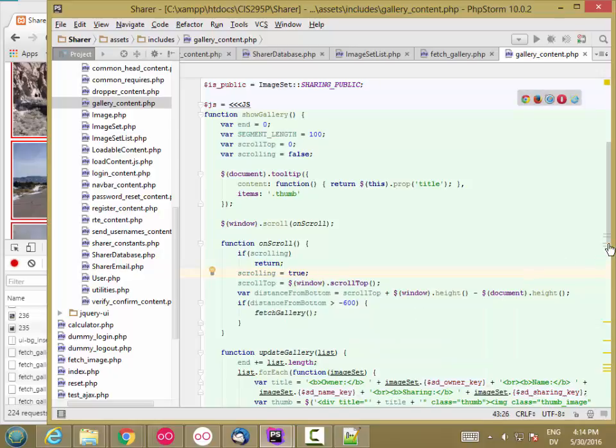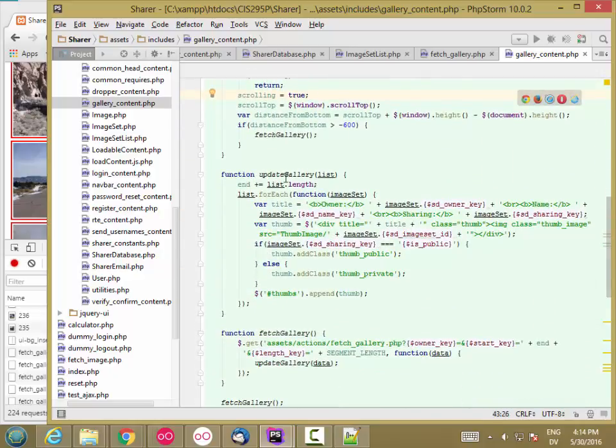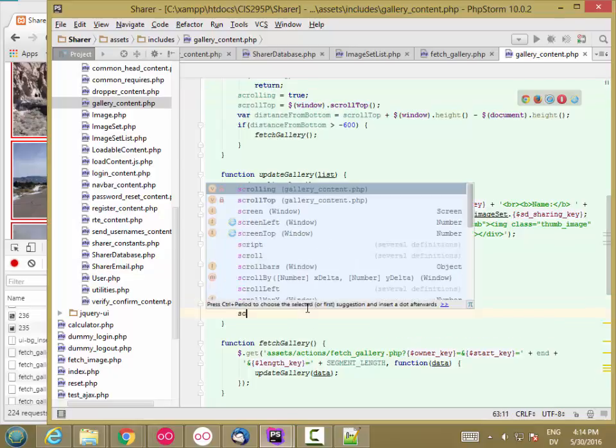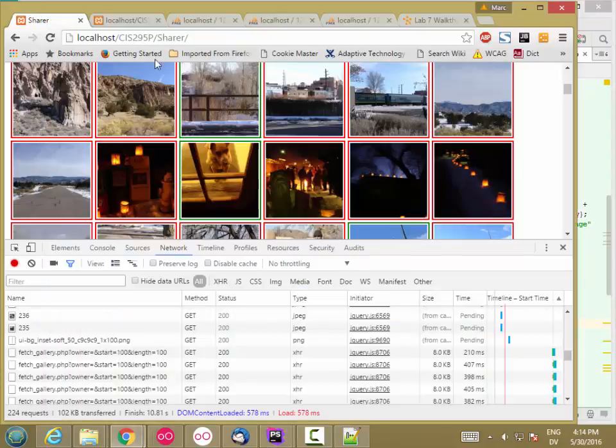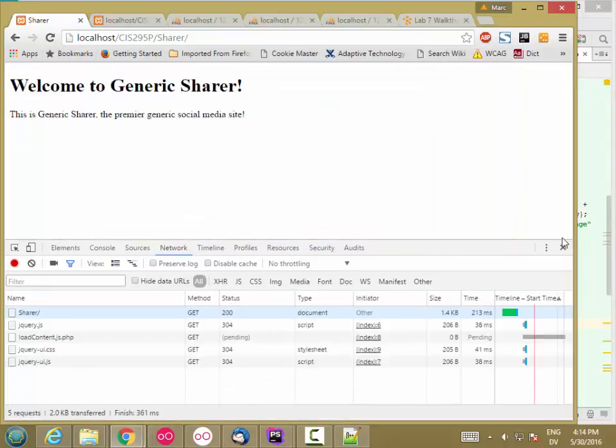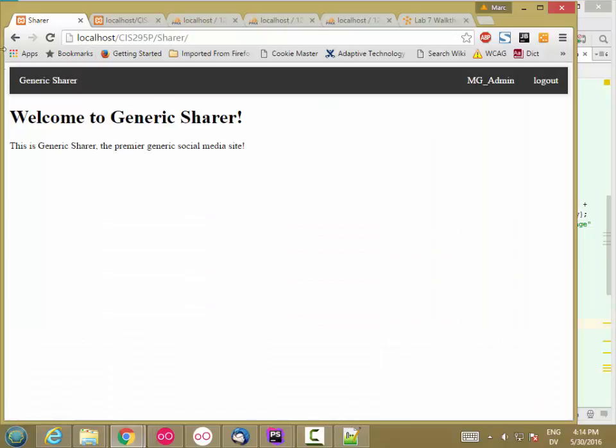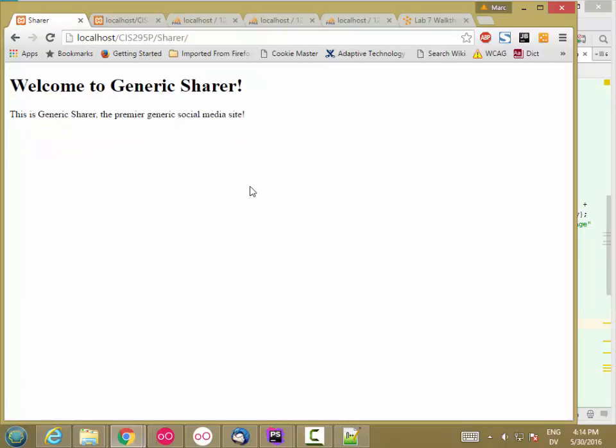And then the fetch happens, which requires AJAX, and the gallery gets updated. And then here at the very end, scrolling is false. So only one gallery fetch can happen at a time. So now let's try it and see what we get. Oh, so I have an error.